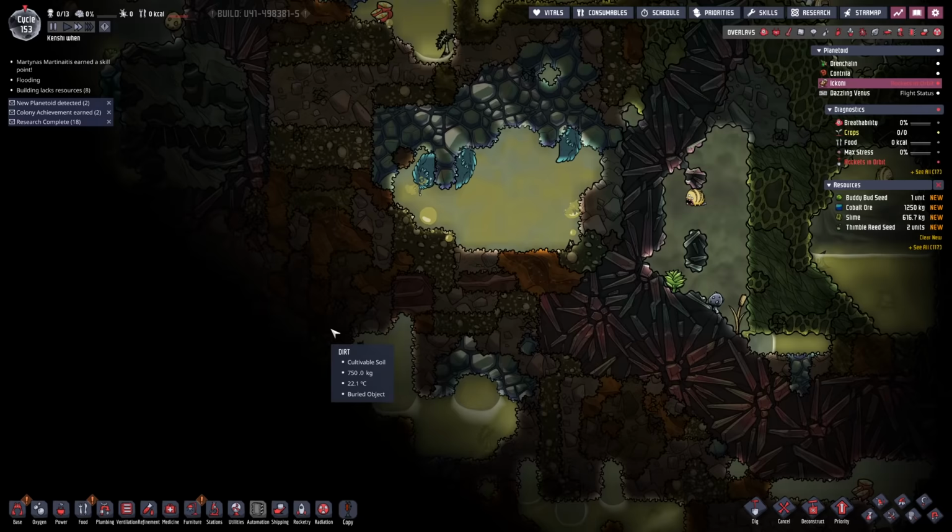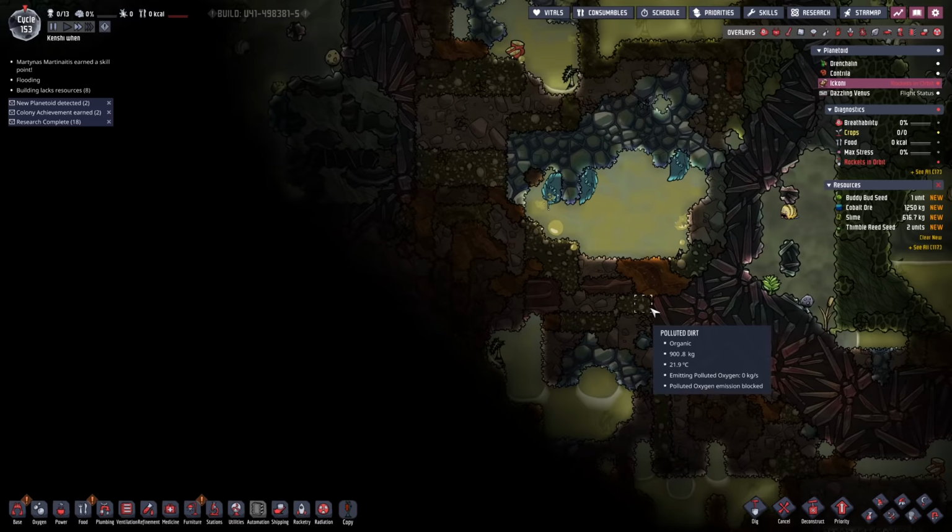This is probably sealed off as well. Wait, no, there's a gap here in this. Let's try going this direction. How are we going to dig down there? Very simple what we're going to do. Just dig as deep as we can.